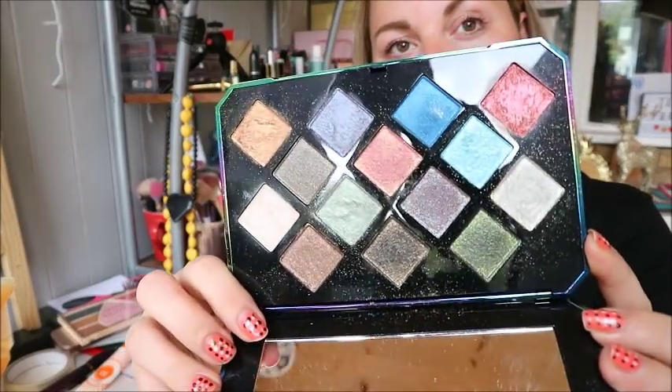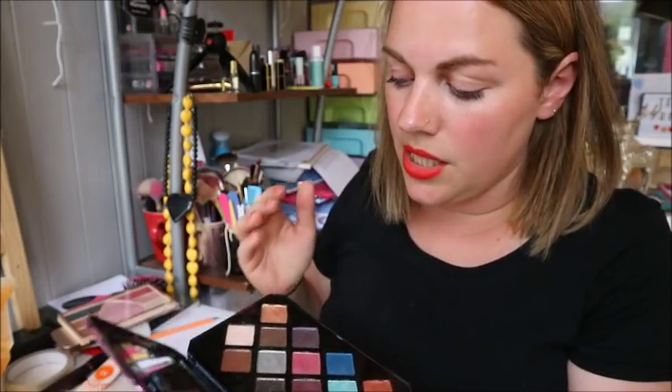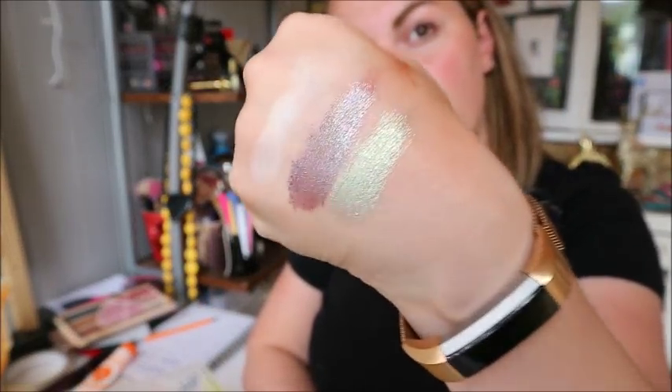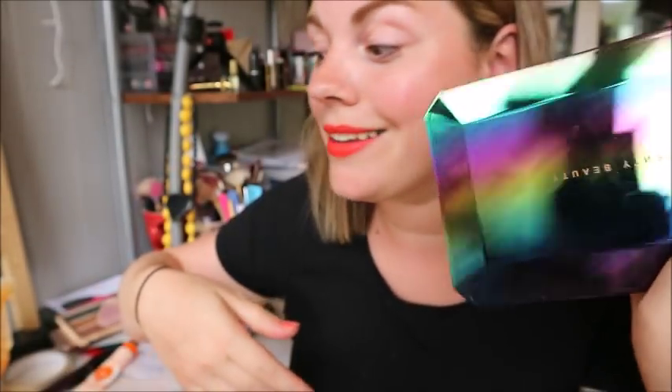Next is Fenty — the Galaxy palette. Ben got me this for my birthday last year and you can see it's been well used. I generally use these as toppers — I'll put on eyeshadow and then add one of these over the top for sparkle. They aren't fully opaque; they are topper shades, so you can't really do a full look with just this palette because everything has glitter. But I love me some glitter.